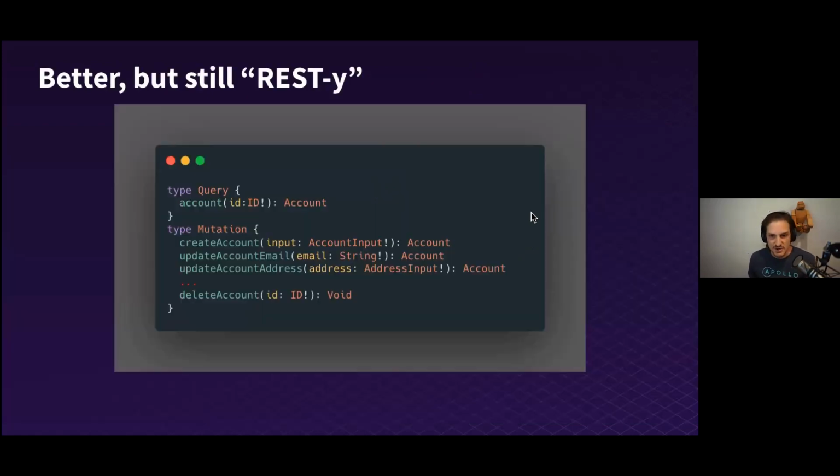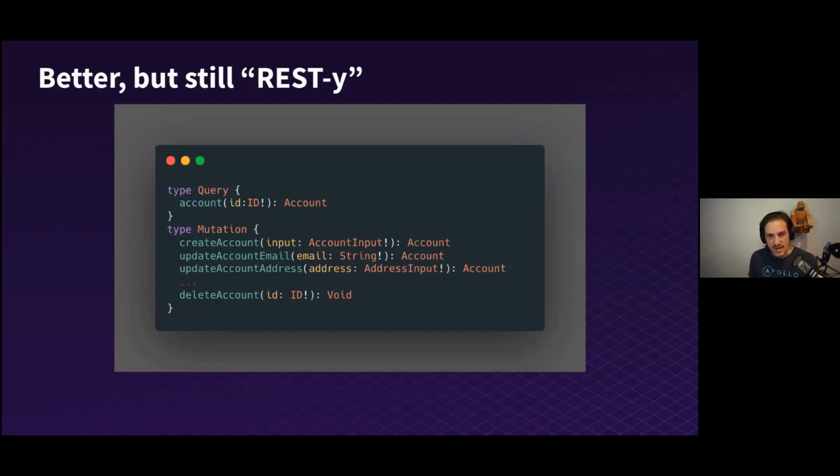Now, inside of this, we can make it a little better, right? So we can start to break out things like that update account, because one of the things that's challenging is what fields can I update, right? Maybe you put all of those fields together. So what some teams will do is make more of an update account mutation, and that will have an input with all optional fields. And those are the fields that you can update on the account.